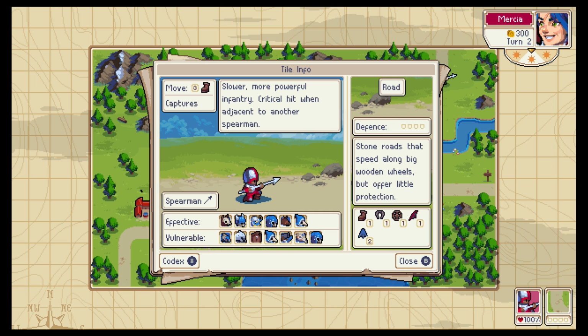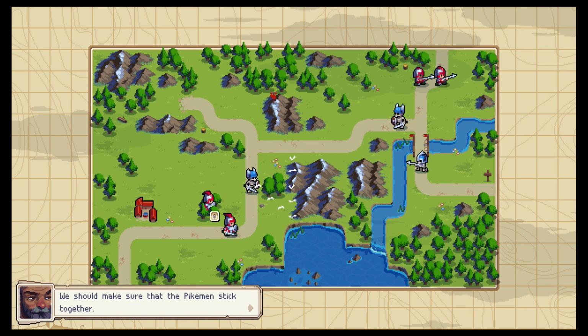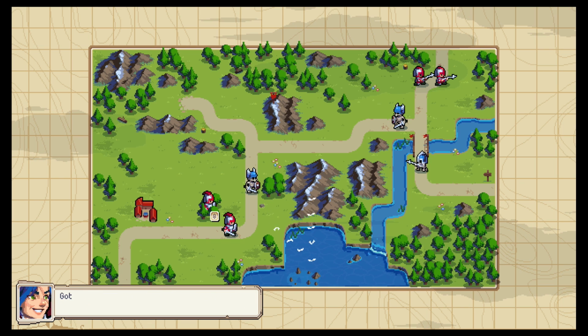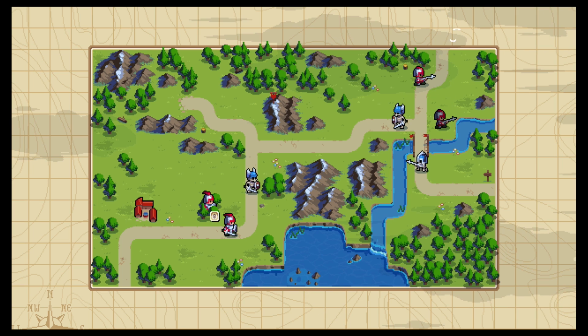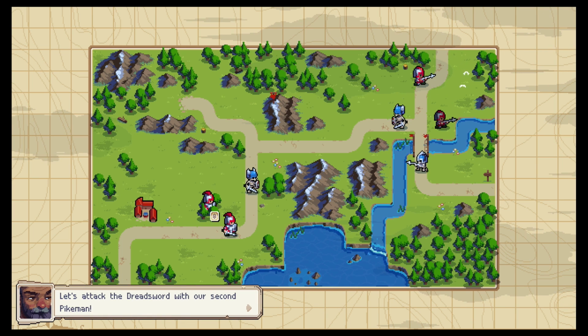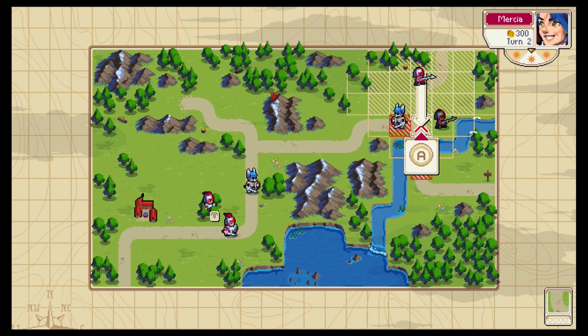Alright, obviously it also shows you what they are effective against, what they're vulnerable to. Very well. We should make sure that the pikemen stick together. Got it. We will. Yep, nope, I got it. We're gonna critically hit it.